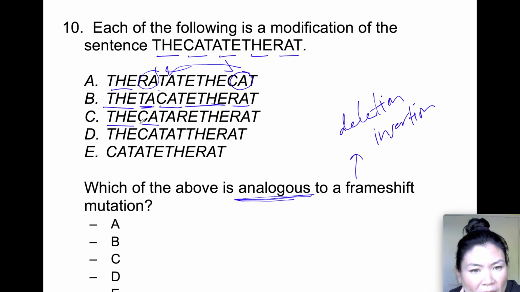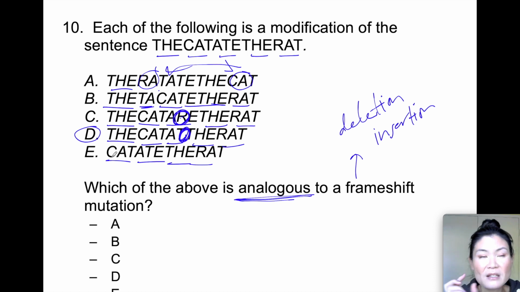And then this one, the cat, the rat. This is a point mutation, right? The T became an R. The cat ate the rat. So this is a point mutation. Let's see. This one has a missing letter here. This is a deletion, so this could be the answer, D. And then over here, the cat ate the rat. Actually, this is a deletion too, but it's a deletion of 3, so it's not going to give you a frameshift mutation because things are not going to move over and destroy all of the other codons. But this one is going to destroy the codons because it's missing a letter, and then everything is going to move over. So the answer is D.